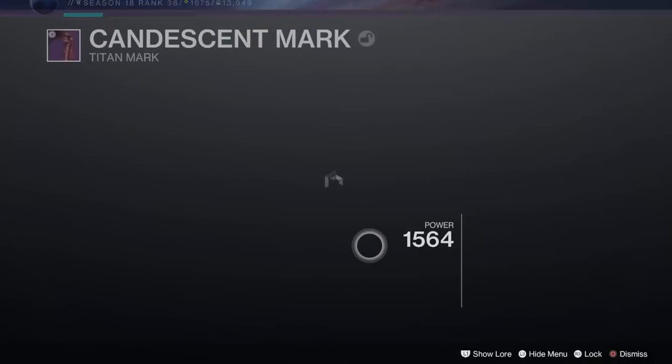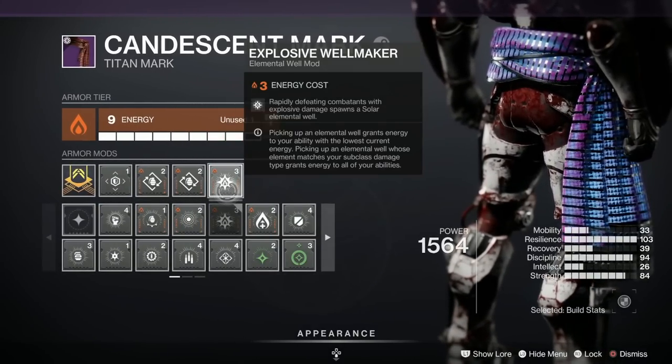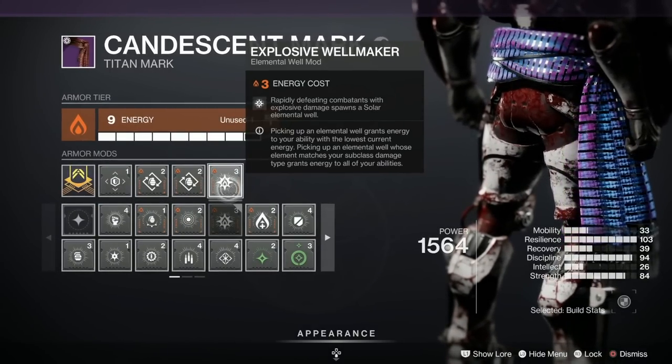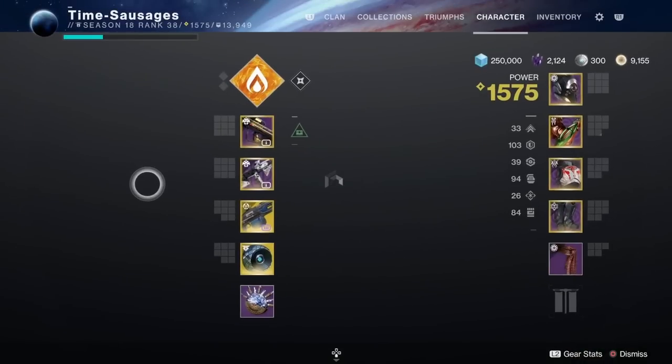Now for the class item, I've gone for Double Bomber, so I get ability energy back when using my grenade. I've gone for Explosive Well Maker, which gives me more wells with explosions. And I've gone for a minor resilience mod there too.